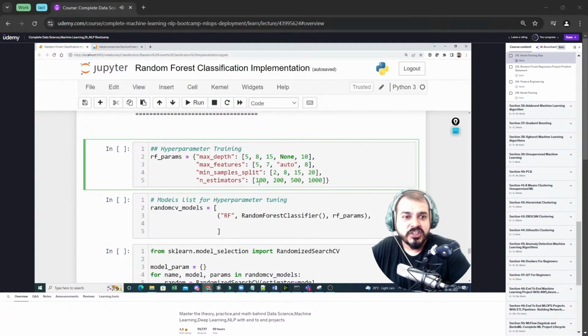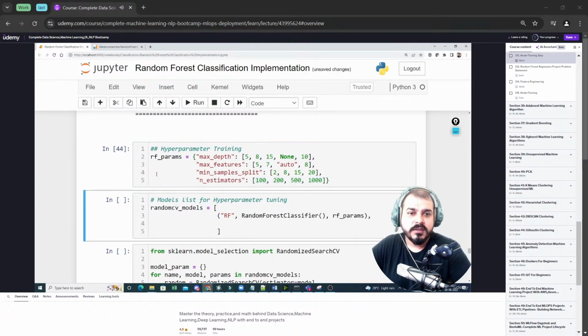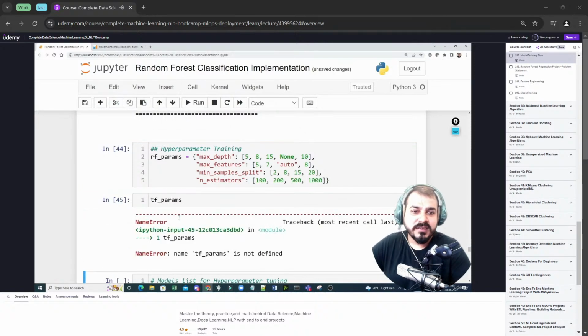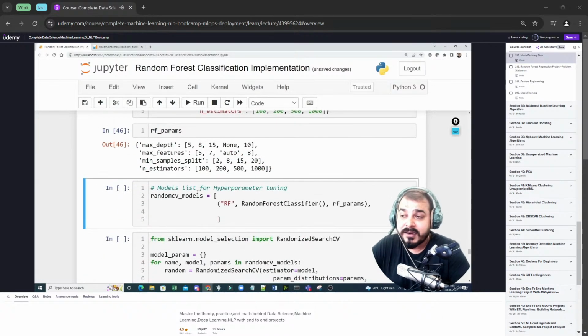n_estimators is how many decision trees I can have: 100, 200, 500, 1000. So it is going to test from all these options. You can still add any number of options you want, you can keep on adding values and numbers over here. That is not a problem. Once I execute this, here are my entire parameters, and obviously, you know that we create these parameters in the form of a dictionary. All these things we have executed, or written line by line.